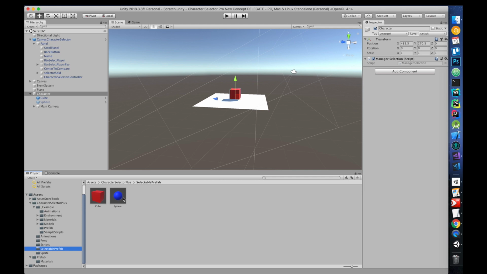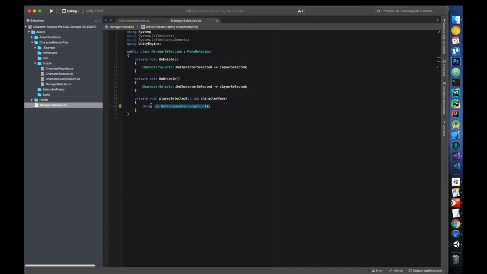You can manage as you prefer, but this is an easy trick to make this character map to this other prefab. So let's see how we can easily do that.